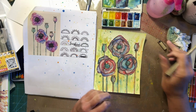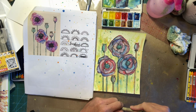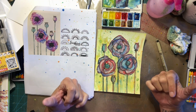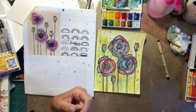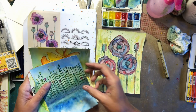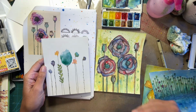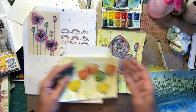All right, artists, I think that I am done with this guy. I definitely went in and did my own style in the background, and I think my style definitely has a lot more color in the splatters. If that's not your style, you know, do it however it makes you happy.